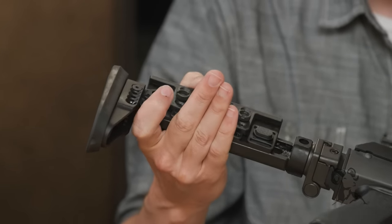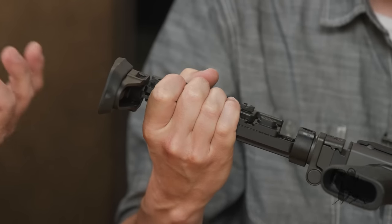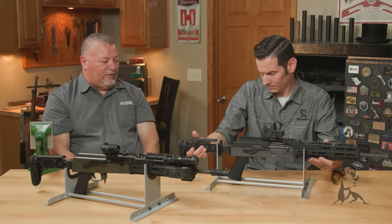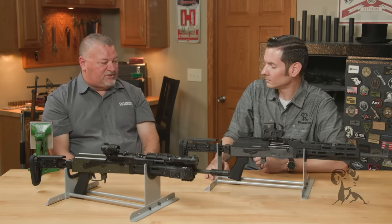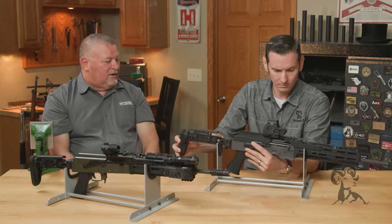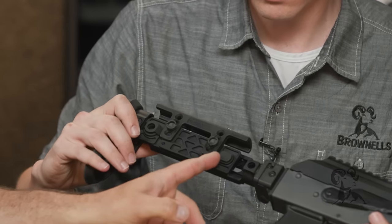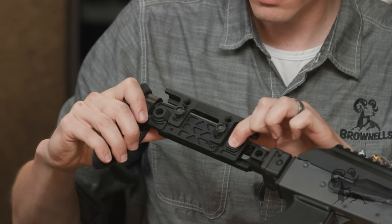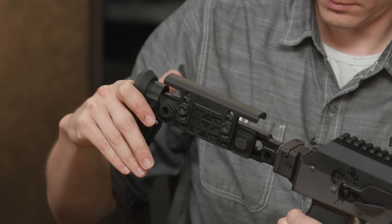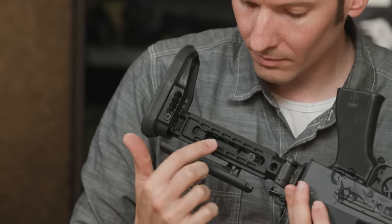it's like, all right, well, how can we make a really Cadillac type stock? So we did the same basic thing. What do we want it to do? We want it to collapse. We want it with an adjustable cheek piece to get a good cheek weld if we're going to make an AK with a top cover. We wanted a big, knurled, easy to get your finger on type button. Multiple positions, so you can get enough length of pull or choke up on it if you're running body armor or something.